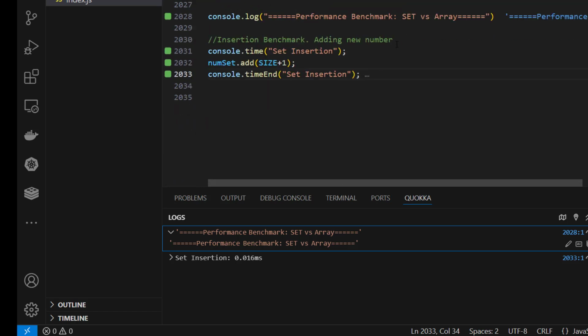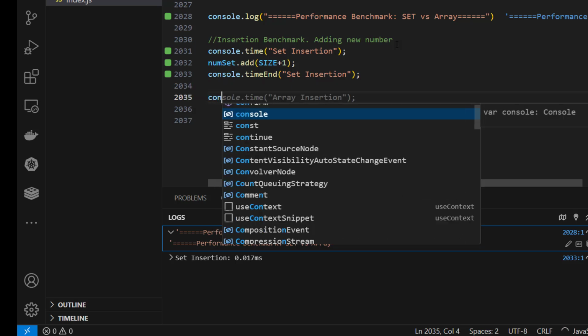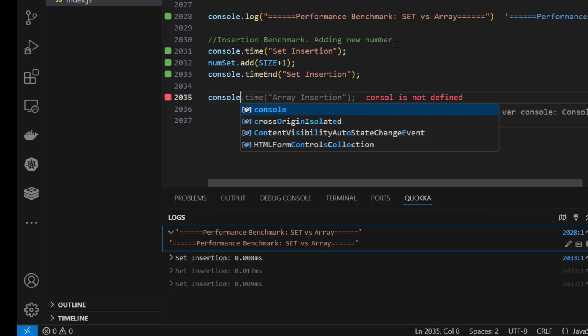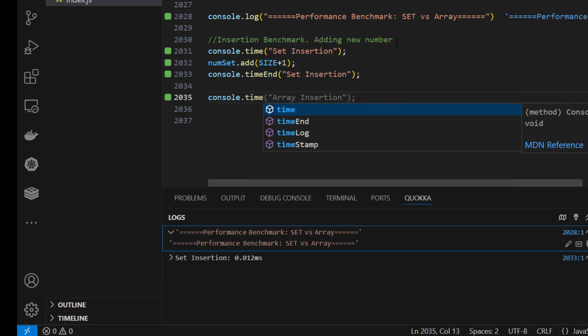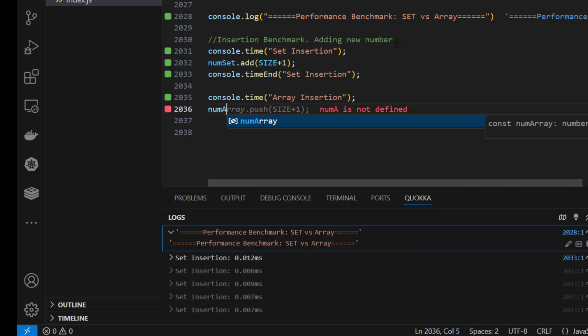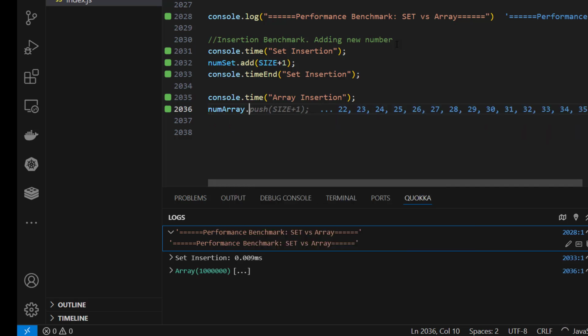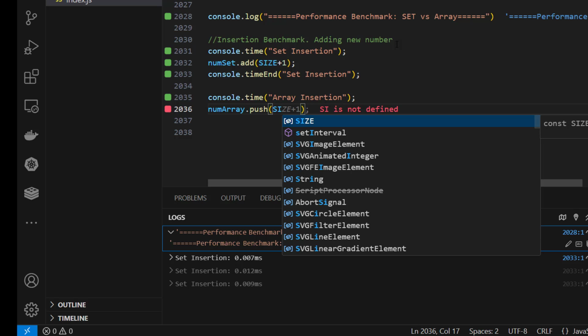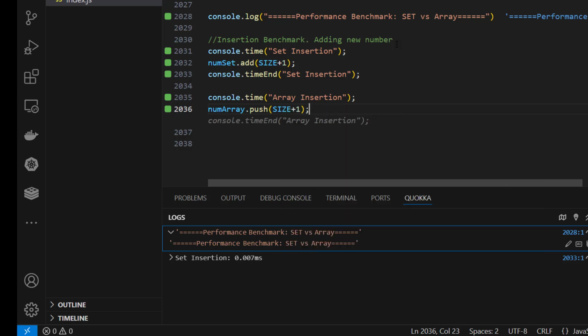So let's go for array insertion. console.time array insertion. numArray dot push size plus 1, and console.timeEnd array insertion.